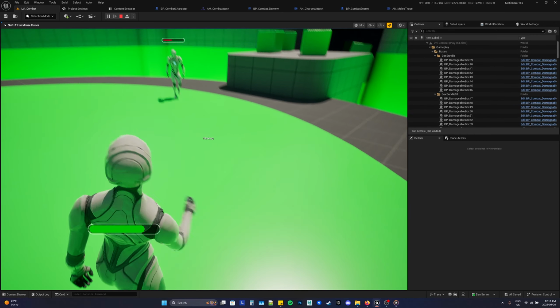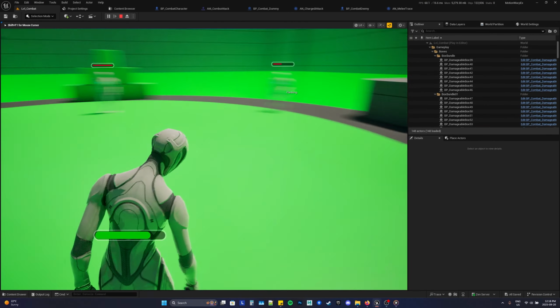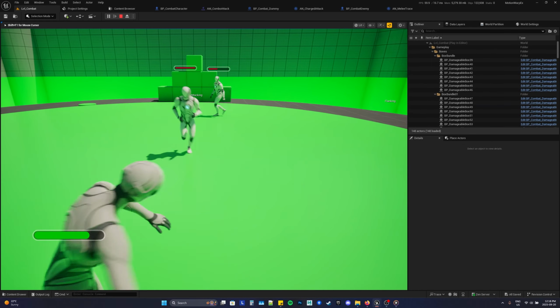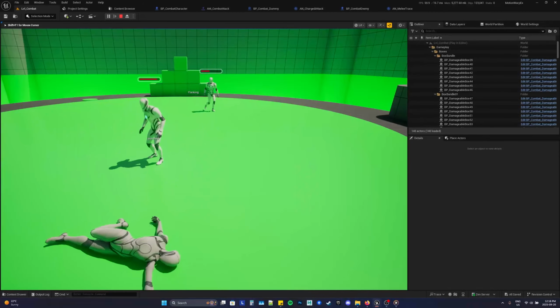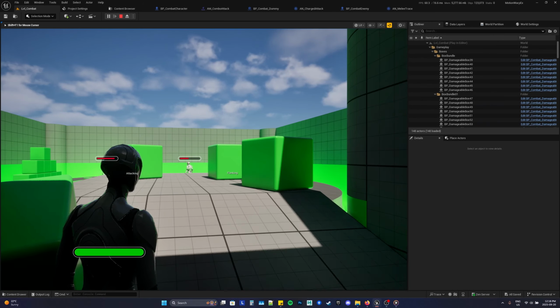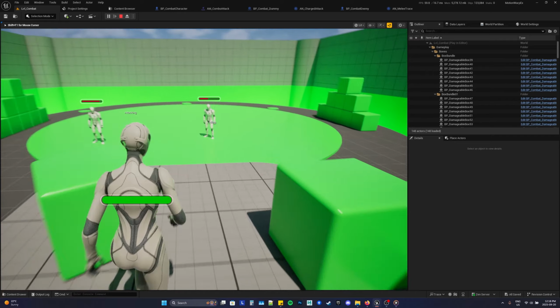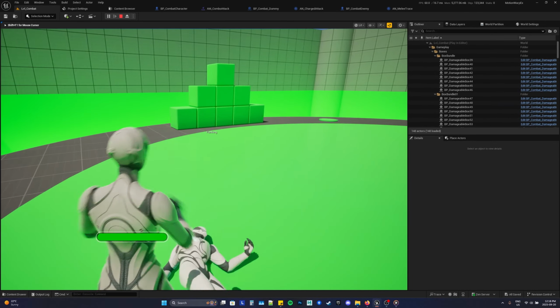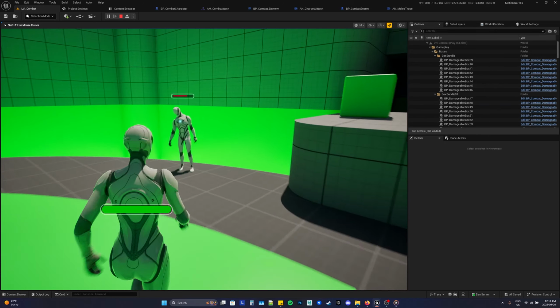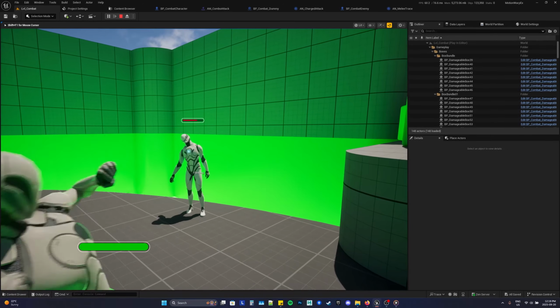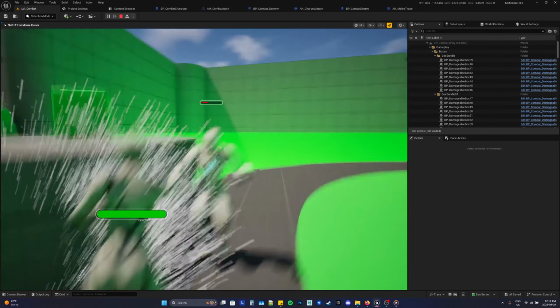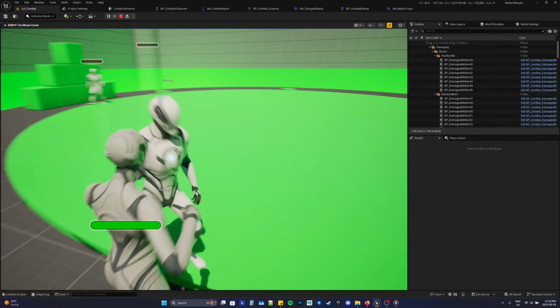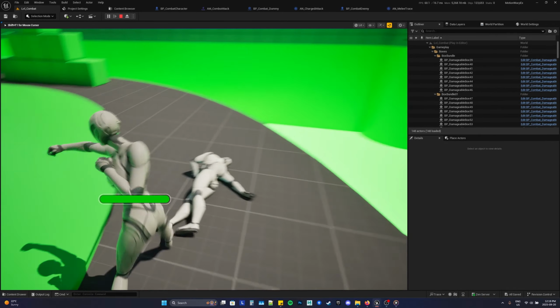What is going on? He's like stuck. Okay, that's not a bug from me, so hopefully that's something that Unreal knows about, but I guess they get stuck in like a ragdoll state in the top upper body.